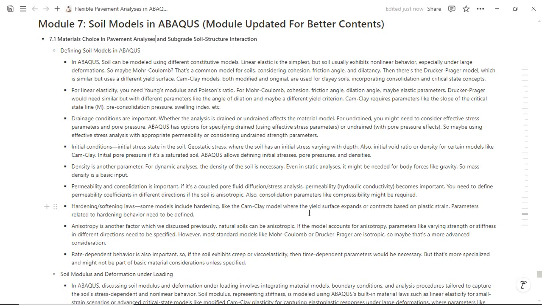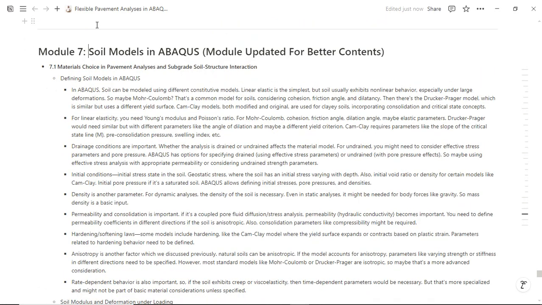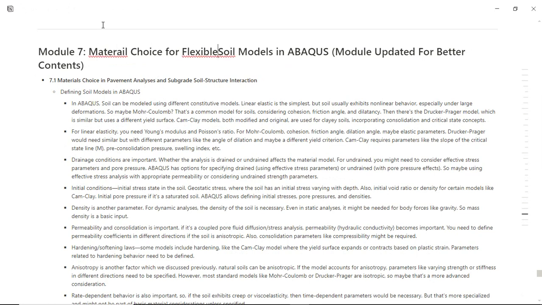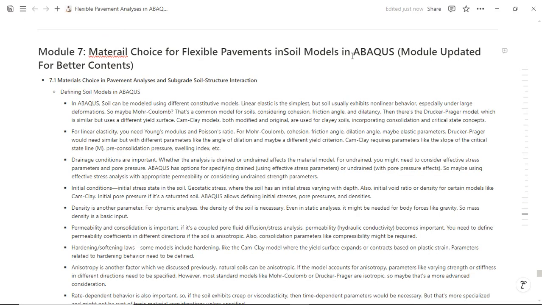So let me change this to material choice. Yes, this would be fine.